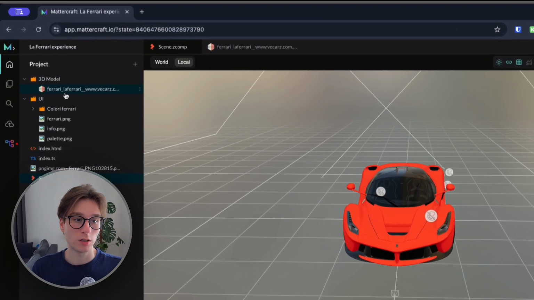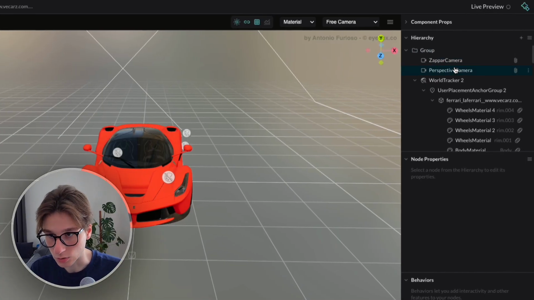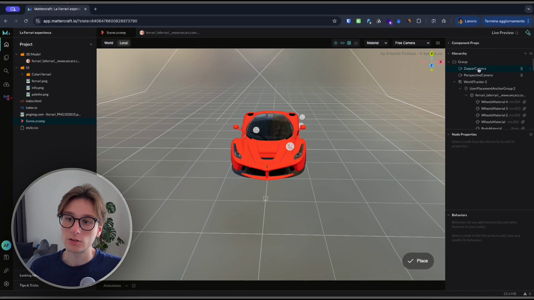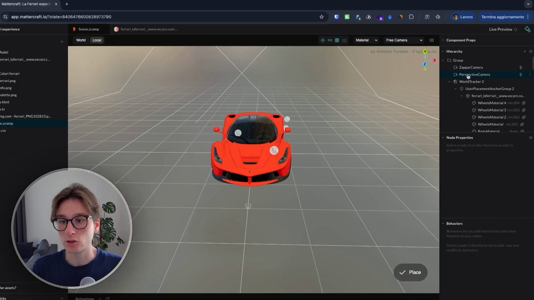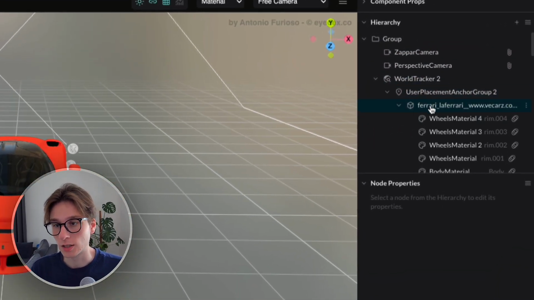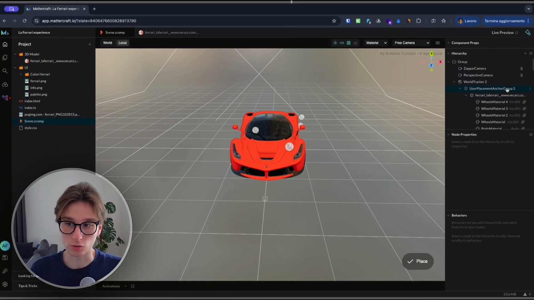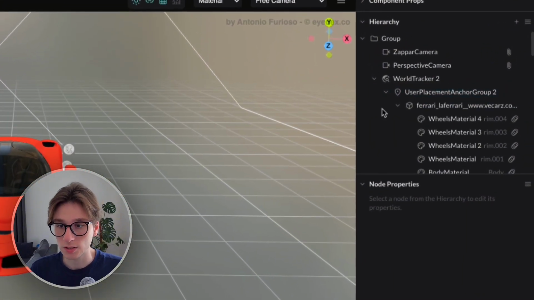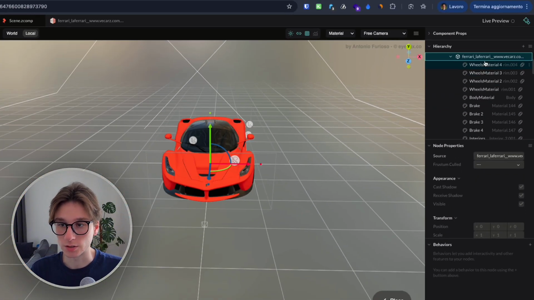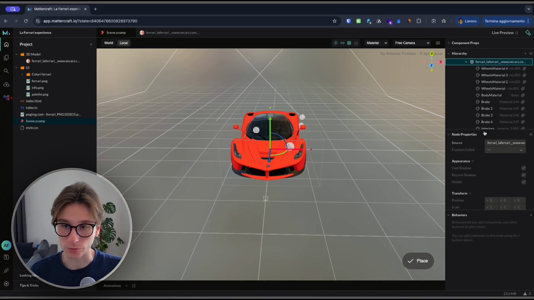Once we have it, you import it directly into the scene. You will find the Zapper camera already once you enter the scene, and you place the 3D model under the user placement anchor group. So this is the first thing, and you will have the 3D model of your car.